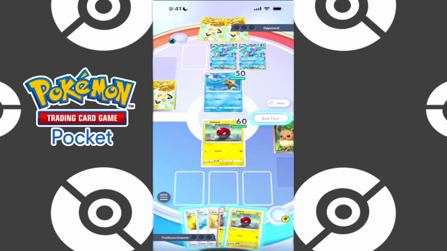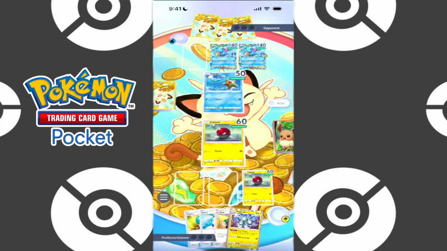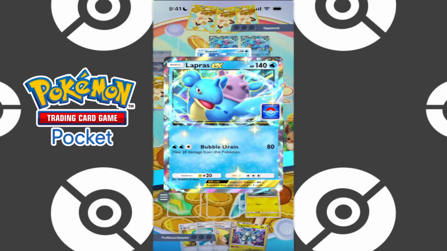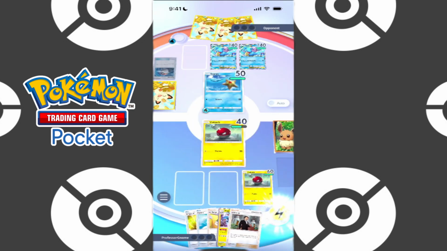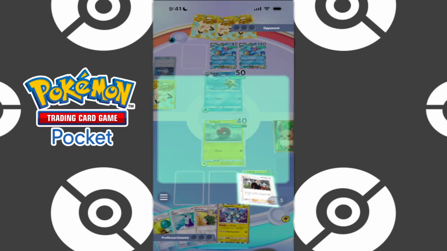So our turn, we have another Voltorb, that's about it though, so we pass our turn and we'll see what we're able to get. I do like Lapras, though. I'm not sure if this card will be good, competitively speaking. It's weak to Electric, which isn't too bad. Like, alright, it's bad because, like, Pikachu EX is incredibly powerful. And so that's definitely going to be an issue.